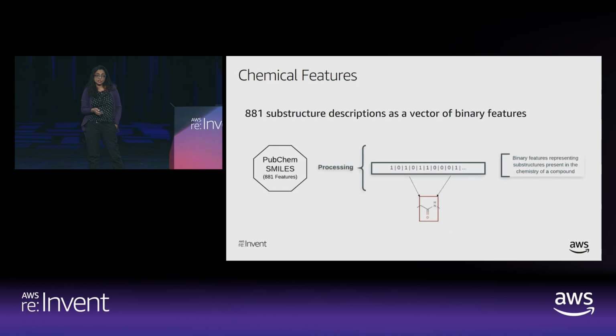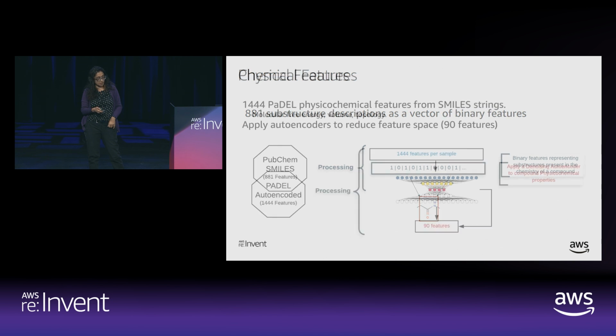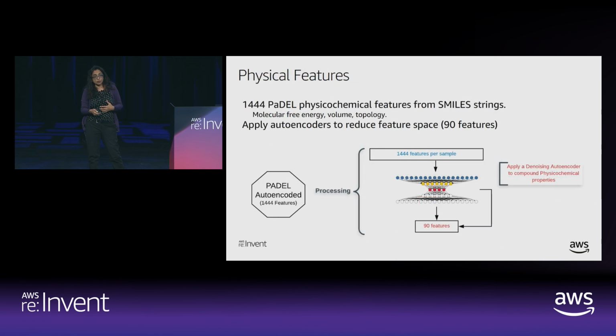OK, so for the chemical features, we start off with drugs. And basically what we're asking is, do these drugs, which are just chemical things, have certain substructures? And the overall intuition is that two drugs, even though they kind of look different globally, if they share a lot of the same features, then perhaps they work similarly. And so we have this way of taking compounds and representing them as these binary bit vectors that correspond to these important substructures.